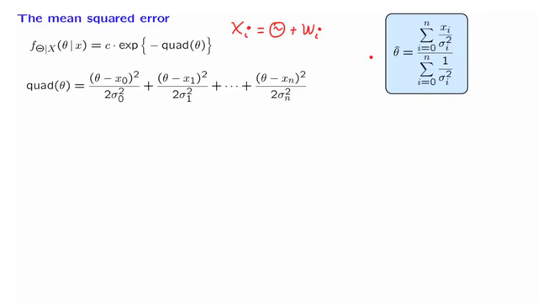We found the mean of the posterior distribution, which is also the maximum a posteriori probability estimate, and it is given by this expression. Now that we have an estimate in our hands, we can ask how good is this estimate? And for this we need an appropriate performance measure. For estimation problems, a reasonable performance measure is to look at the mean value of the squared error. But given that we have already obtained observations, what we're interested in is the conditional mean squared error. This is the error that's remaining after we have seen the observations.